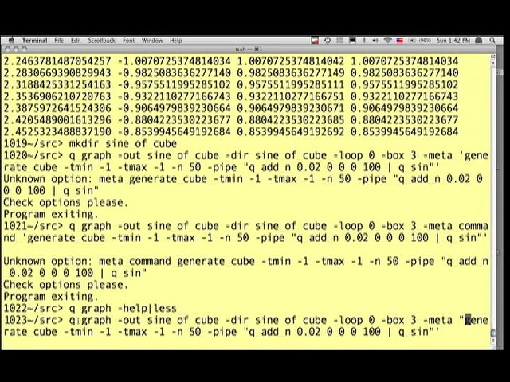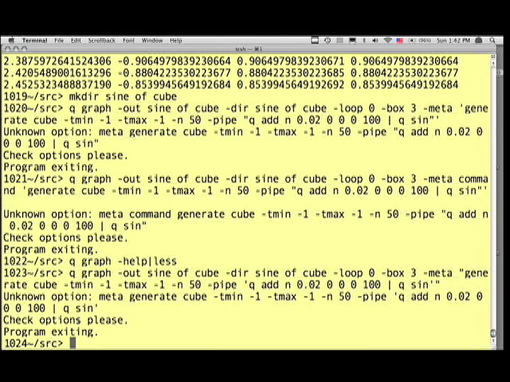Let's see if it's an issue with quotes. I doubt it, but you never know with these quote things, they can get confusing. Check options. Unknown option.